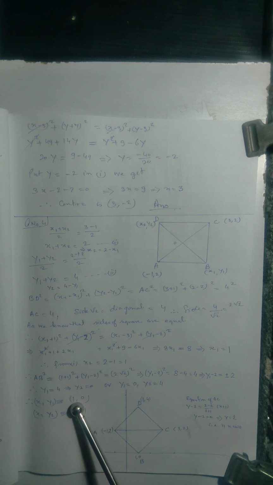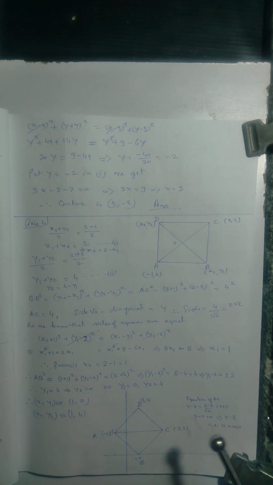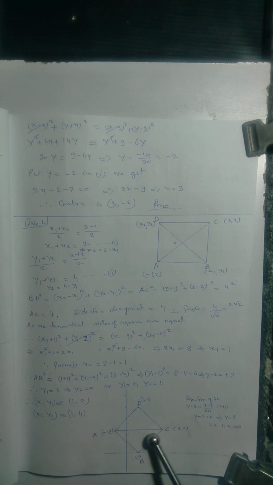Now, with the help of these coordinates, we can plot the point B as well as D. You see the D is equal to 1, 4 and point B lies on the x-axis, that is 1, 0. This is a sketch of that square, and it is to the scale which I have drawn with the help of the scale, and the figure will be like this.